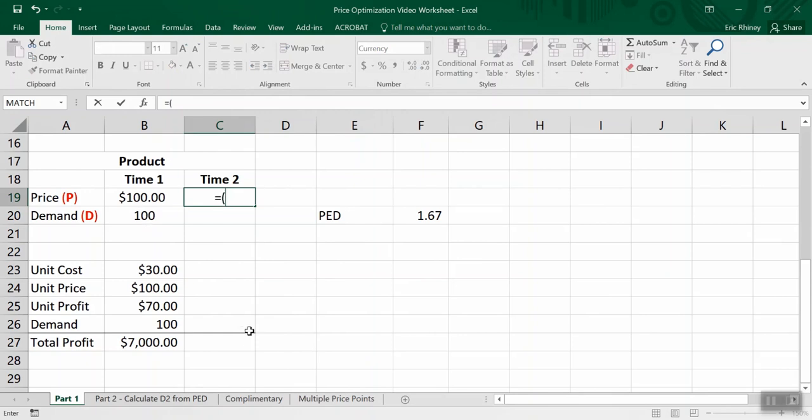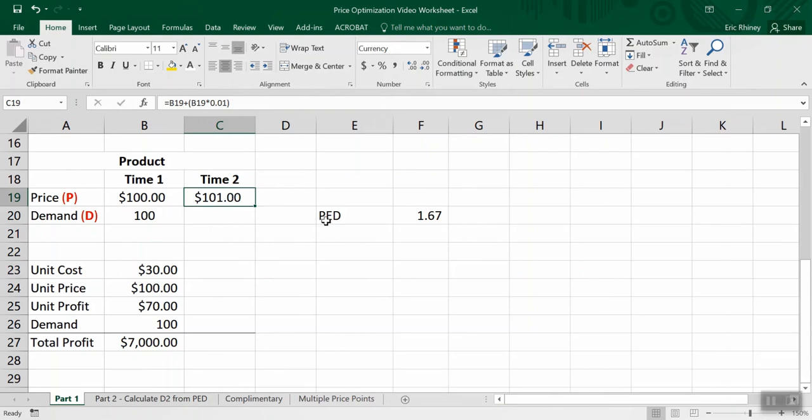But I'm going to show you how to actually put the formula in here. So we would do this price point times 0.01, and then we would either add or subtract that to the price. Now in this case, let's say we're going up by 1 percentage point. So we have our price point A plus that 1% change. So we're going up by $1. All right. We do know that as we go up in price, demand should go down.